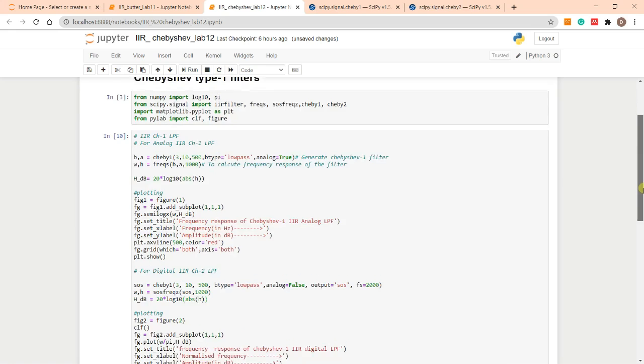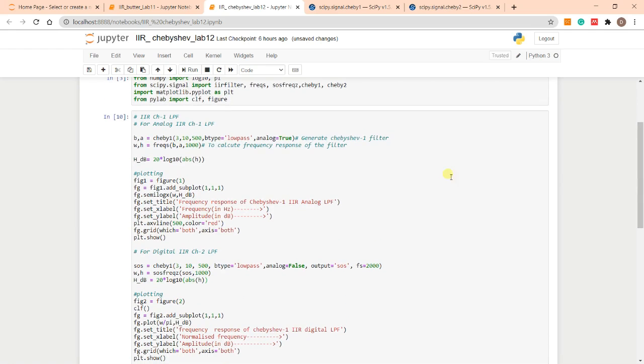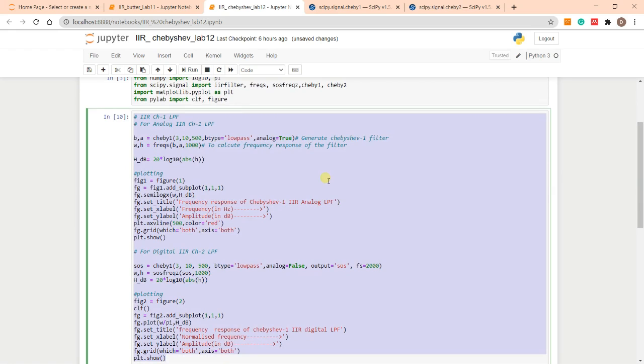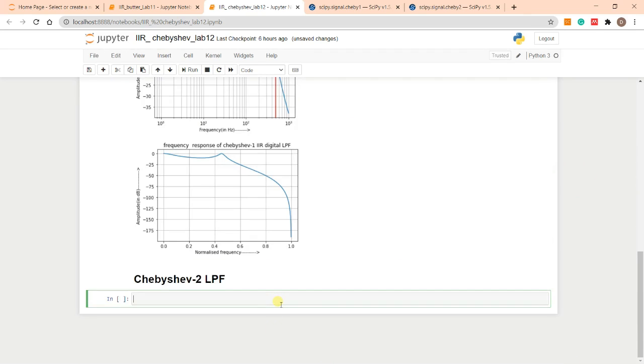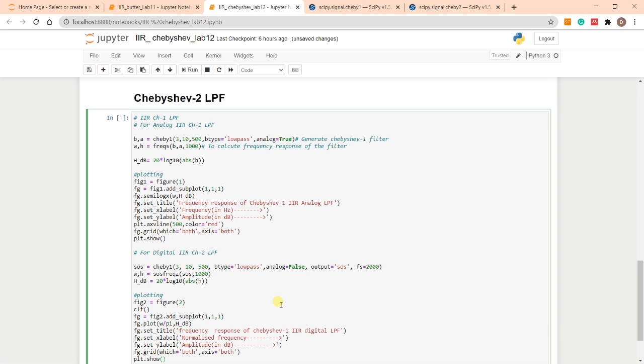Okay, so for Chebyshev 2, let's do this. What changes we have to make here is we have to put cheb2. I already imported cheb2 also.